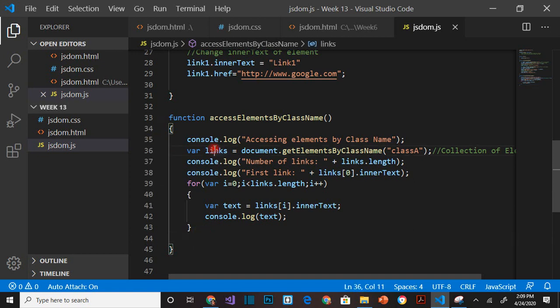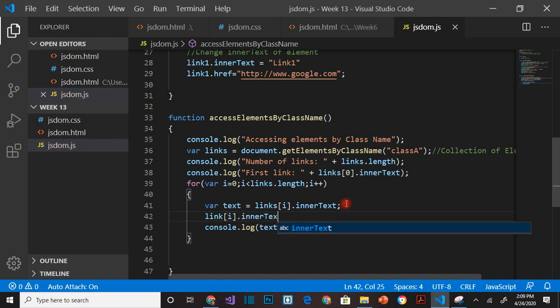Once you access a link, you can modify the content of it at any point in time. So for example here, instead of whatever it is saying, I can say links of i dot inner text plus equal to. Plus equal to is a compound representation, or I can make it easier and say equal to, add this plus, so every single one of them is going to say link in the end.